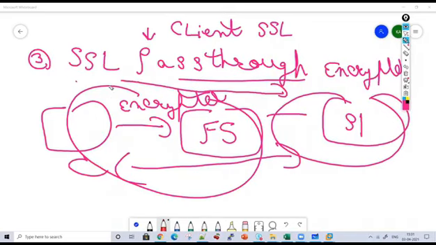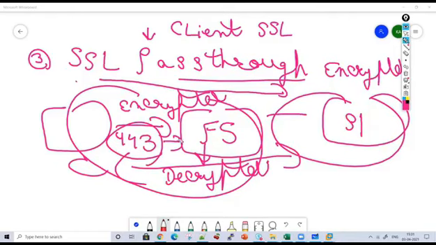Pass through means your client to F5 would be encrypted, F5 to the server would be encrypted, but F5 will not decrypt or encrypt. It will just pass the traffic which it receives. Let's say it receives 443 traffic on F5, then it will be transferred to the server directly. Decryption or encryption would not be done on F5.